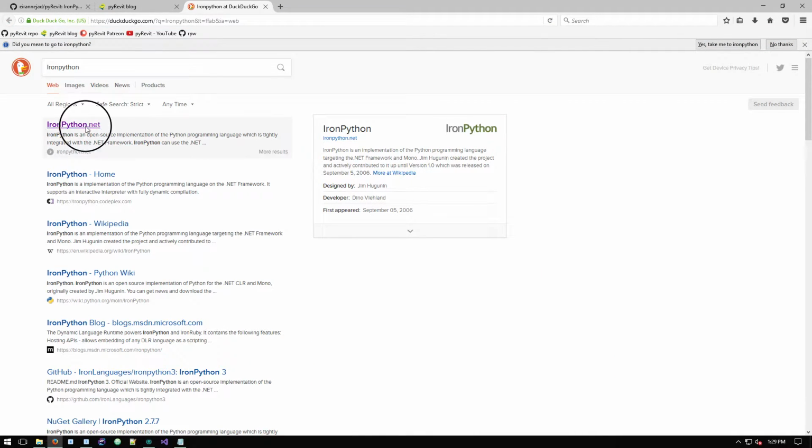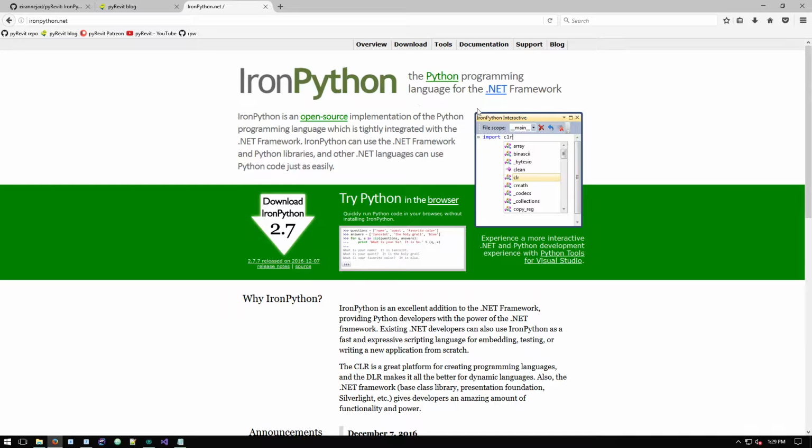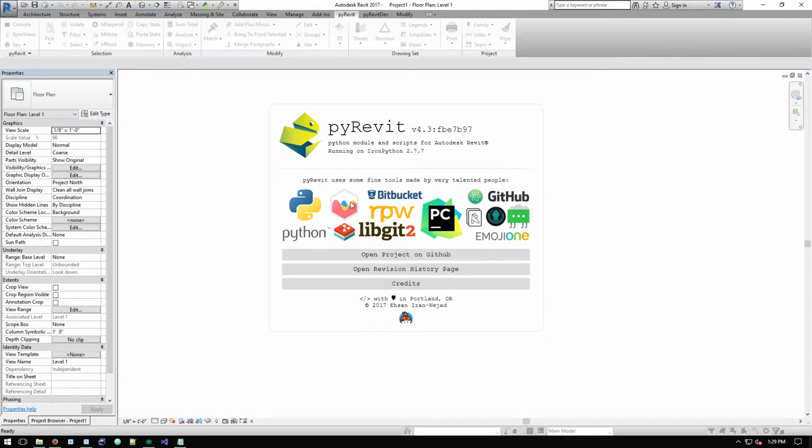go to the website. This RPython is a completely separate project, obviously, and this is the engine that we're using, 2.77, as you can see here, which is basically the latest version of RPython that's available. So this is the most important piece of information that you can get from this About window, other than the other projects that I've used and my information and stuff like that.